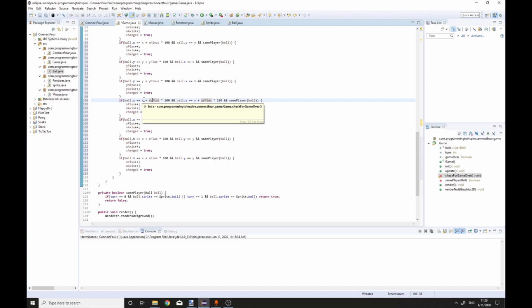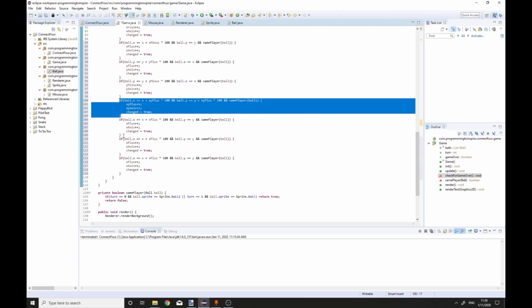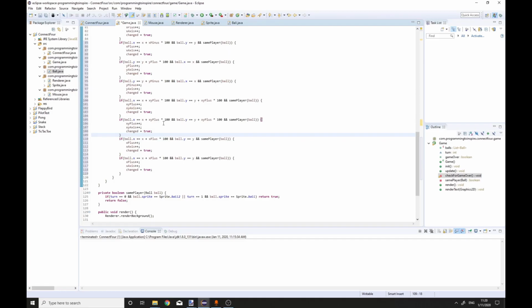So let me check if it is correct. Looks like it is. So now x plus, and this is going to be xy axis, xy plus, and now copy paste that and change this to minus and this to minus, and this is going to be minus and minus.